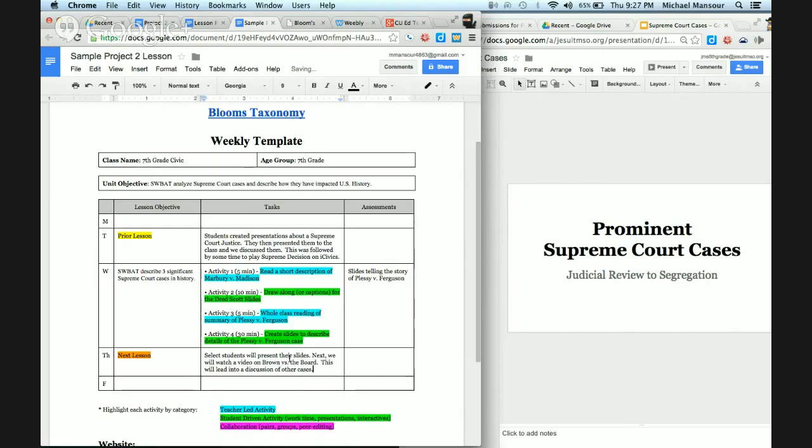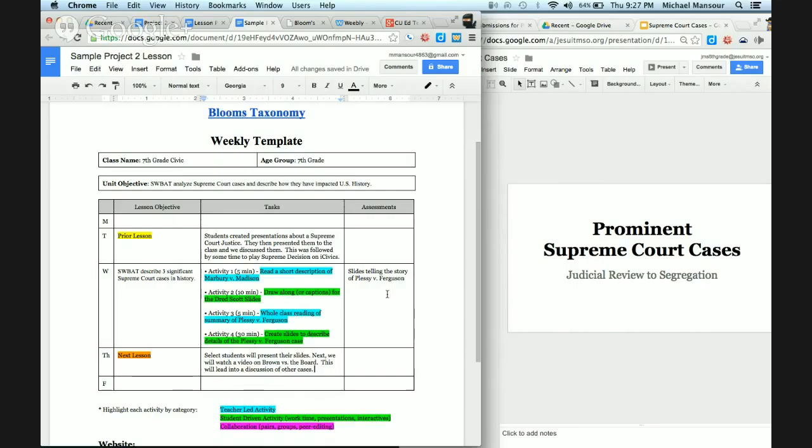So there have been a lot of Supreme Court cases, and the students ultimately, as a final project, will choose a Supreme Court case from history and do a larger project on that case. Overall, my prior lesson is written up here, my post lesson is here, so we can see the scope and sequence. And then here's my basic lesson for this. So I've got my lesson plan completed fairly easily.